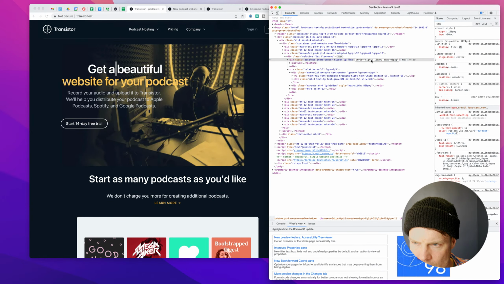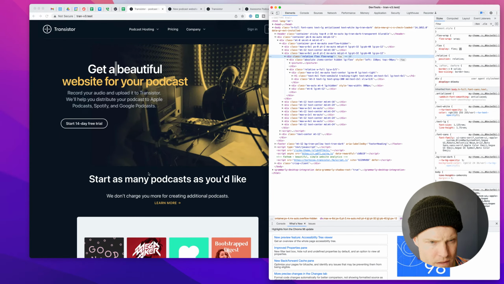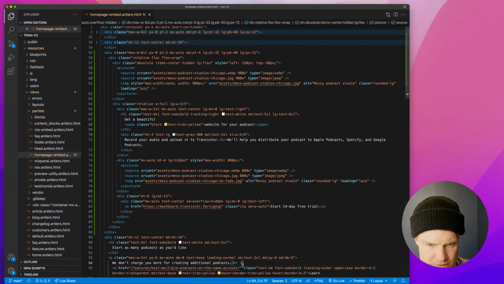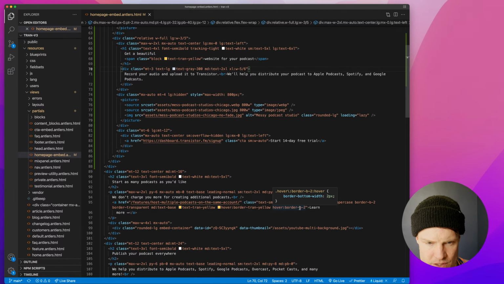And then okay, I think I'll figure that out later. I just want to get the image all situated first.